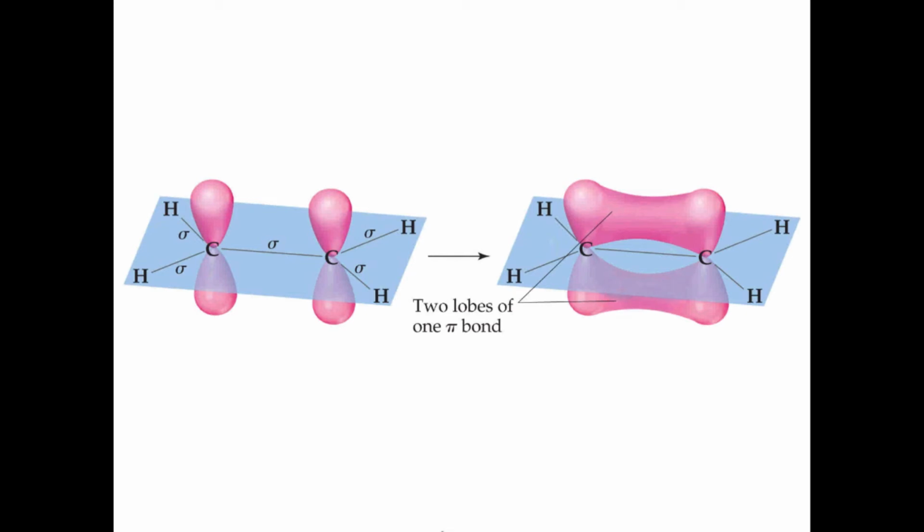And what's interesting about this is this can be considered to be one bond, right? There is one bond here, and we have a special name for this, which is being indicated here in the figure. To differentiate it, because this is not overlap in one place, like all of the sigma bonds were, this is overlap in 2 places. And we have a special name for this, as the slide indicates. This is known as a pi bond. Okay? Now, interestingly, I want to be clear here, this is one pi bond.